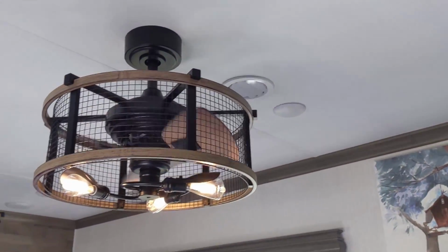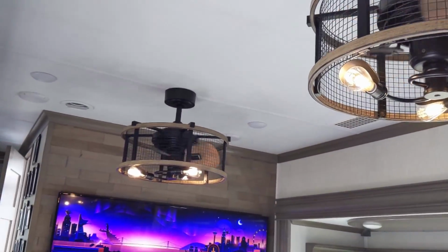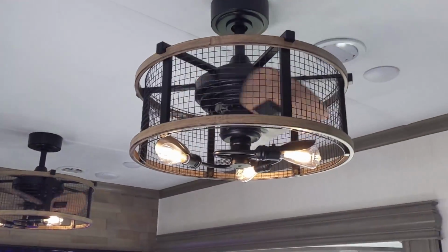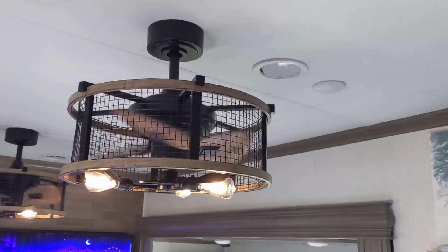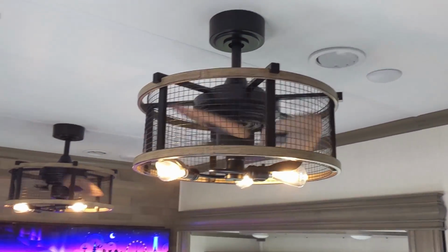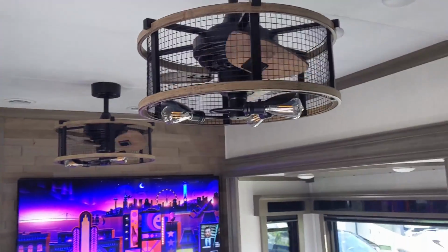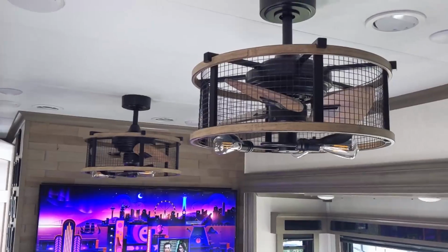I'm real happy with it. I didn't have to run any conduit, had to fish that wire, but that took a little bit of time, but it was well worth it. Probably a 5-6 hour project, and probably at least 3 of it was getting wire run. I got them both on the same frequency, so they work together, which is really nice. So it's a pretty neat little project. Alright, this is Bob with HetteshWorld. Pretty simple. The wiring was the hardest thing, was getting the wires through the wall. It's not like a typical house, but I think it turned out really well.